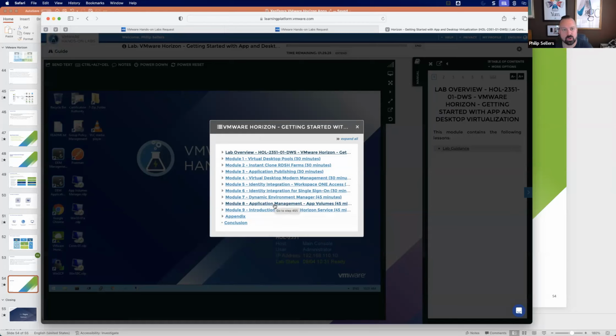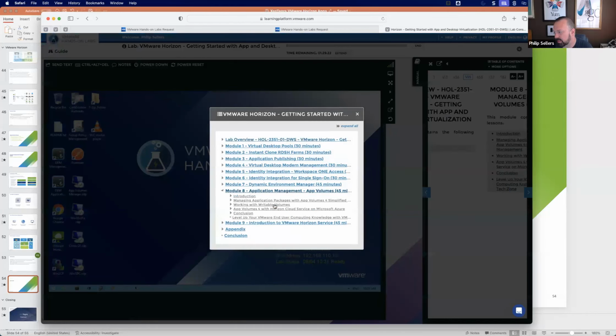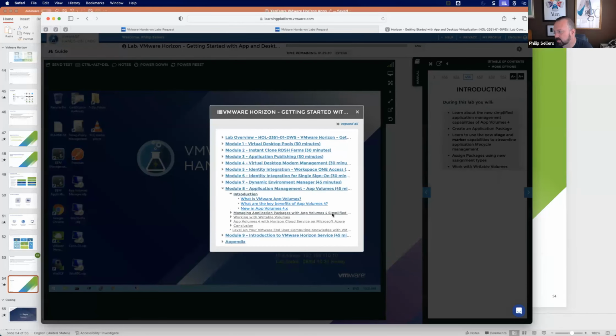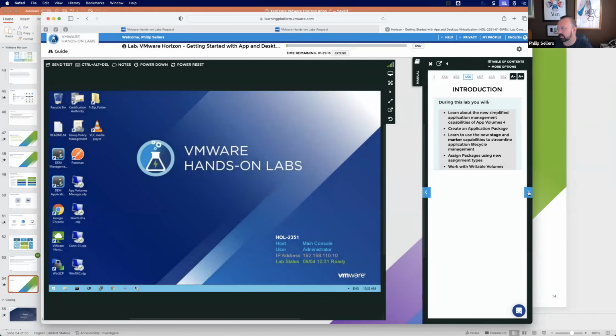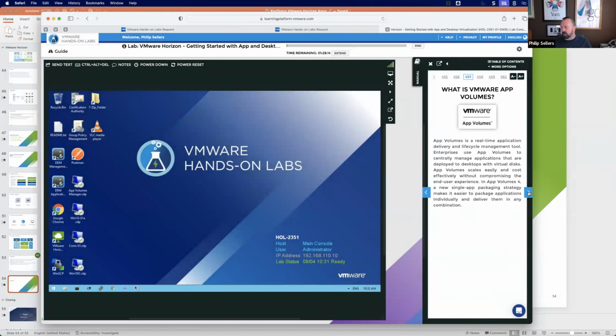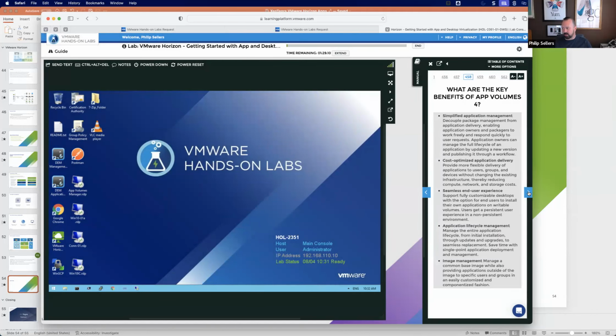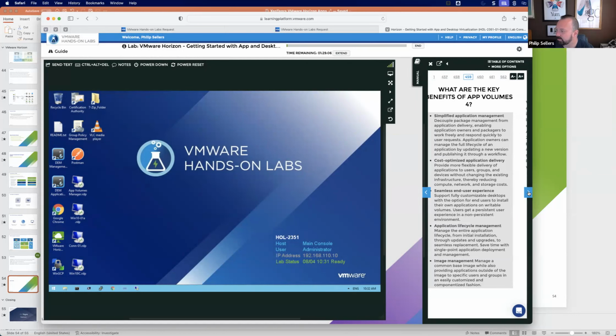It's your choice which lab you'd like to go into first, and then you can start from there. So it'll walk you through all of the individual things. You can just use the left and right arrows to go through, and it'll walk you through all of the different scenarios along with some additional education.